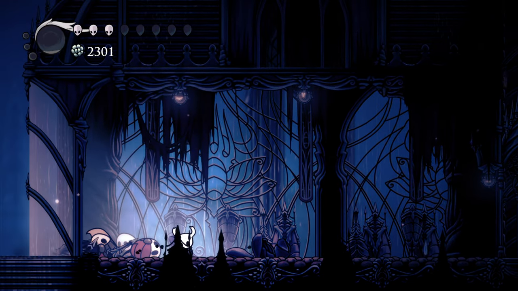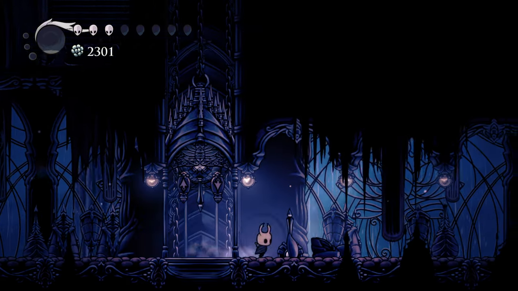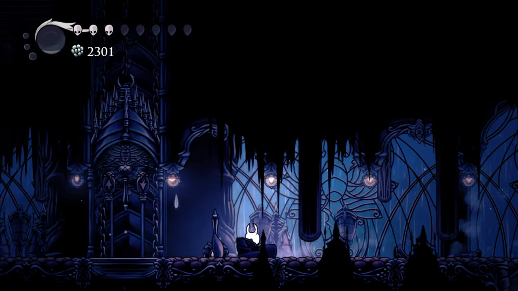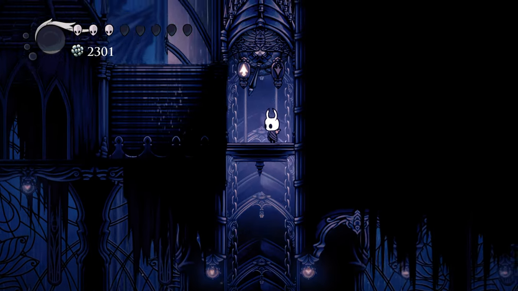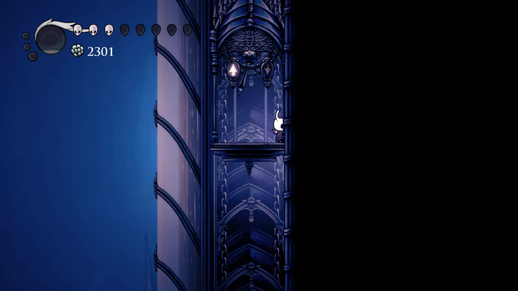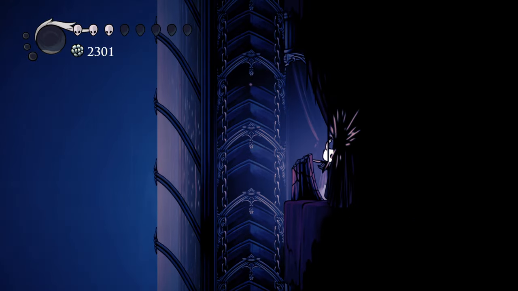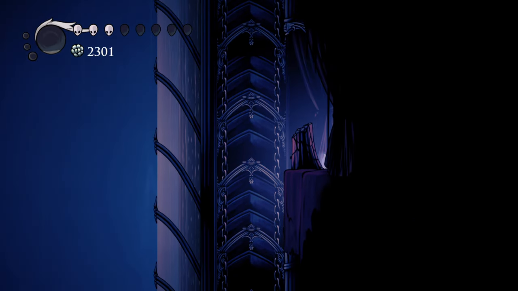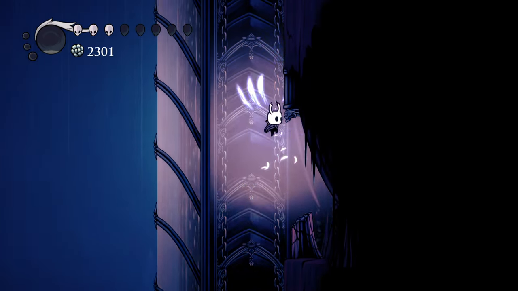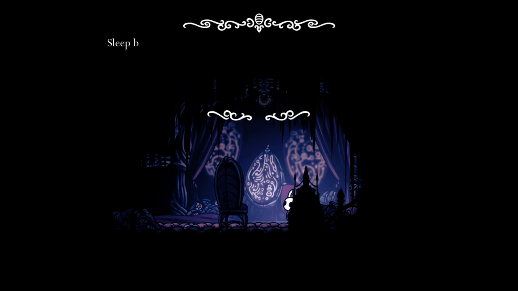I need to find a bench is what I need to find. Cannot watch longer. I don't want to go up yet. Yes, I do. Oh, we're going way up. I don't really want to kill the last watcher. Oh, don't act like there's nothing here. Don't you do it. Come on. Aha, there it is. Knew there'd be a secret.